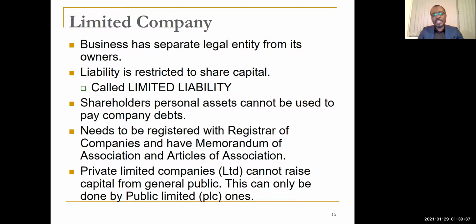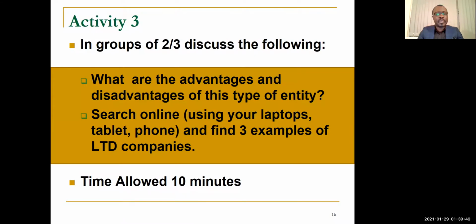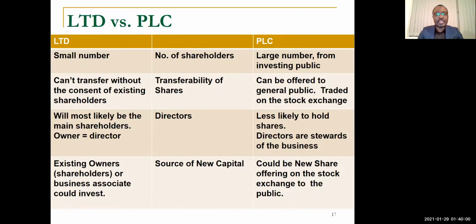Private limited companies, the LTDs, cannot raise shares from the stock market, from the public. It is only the PLCs, the public limited ones, who can do so on the stock market. All right. What are the advantages of this type of company? Try to search online to find some examples of LTDs. Try to see if you can also find examples of PLCs, right?